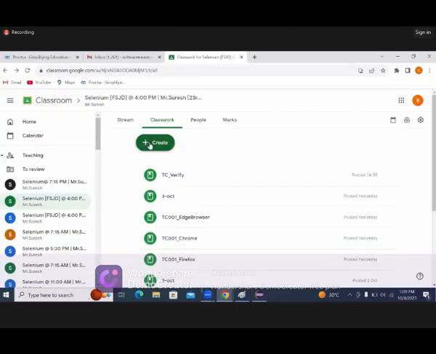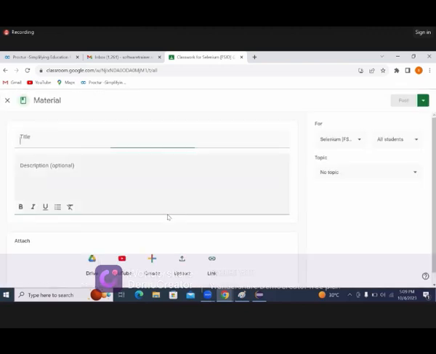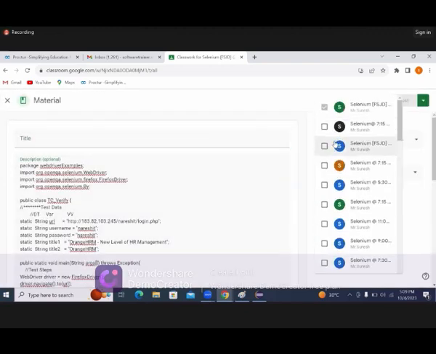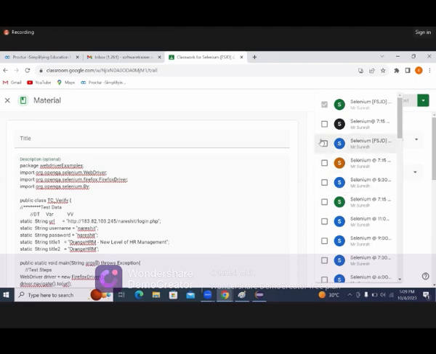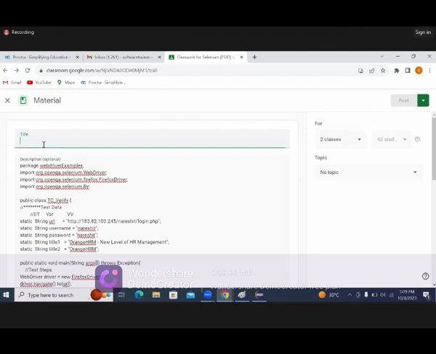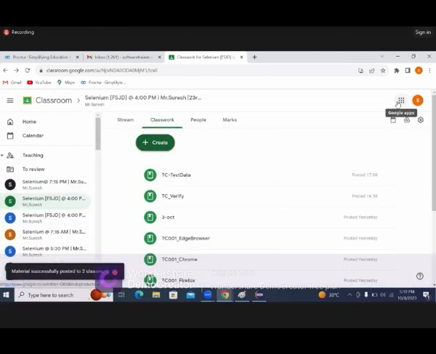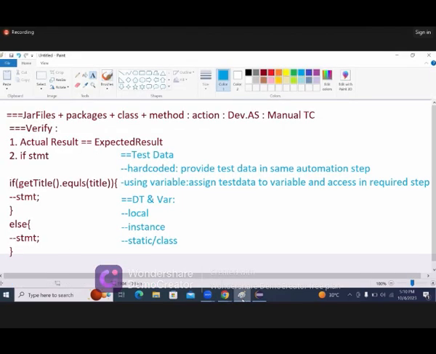So in the program, we take care of providing the test data, and whenever it is required, we call that particular variable. This is how we can take care of initializing it.